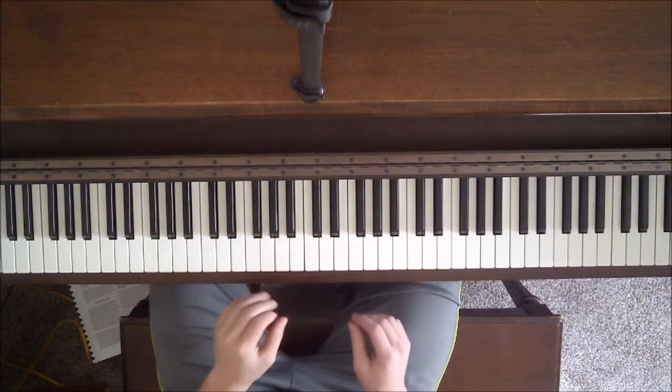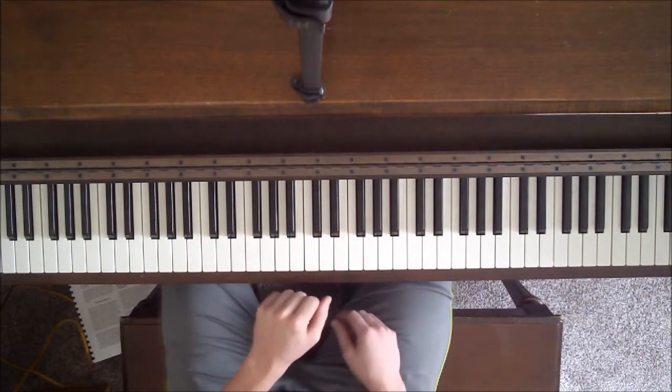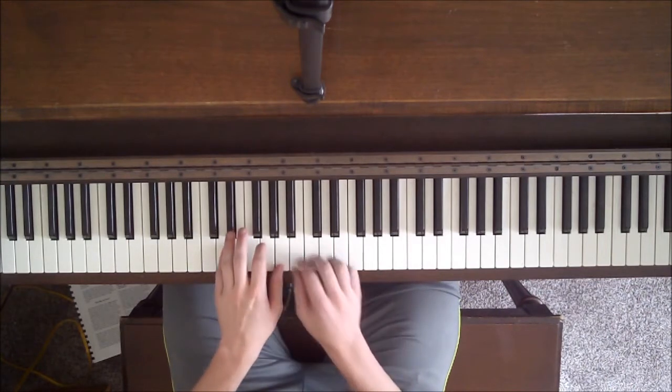There's a little 2 bars of intro that comes in right before the vocals do. So for that part, it's going to sound like this.